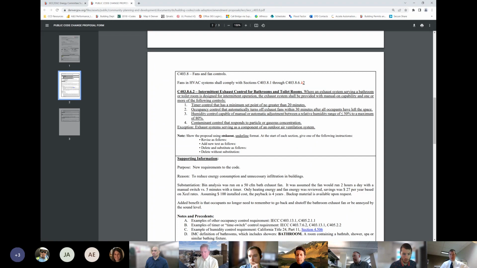Sorry, I may have missed this, but I think also on number 2, it was aligning that with C405, so that would be 20 minutes instead of 30 minutes. Did I get that right? Yes. Okay. So if I understand correctly, the lighting duration would control, and so they would both shut off after 20. Yeah. On that, so for item 2, thank you, Tom.